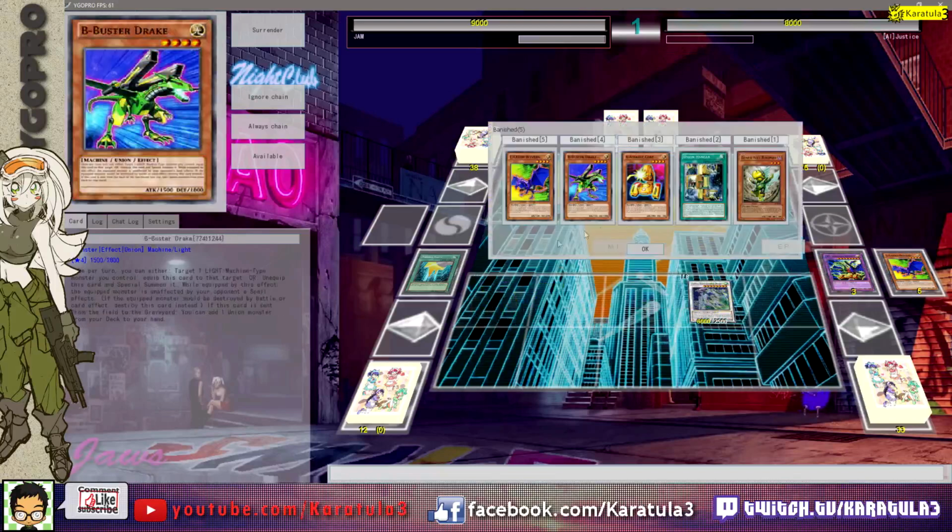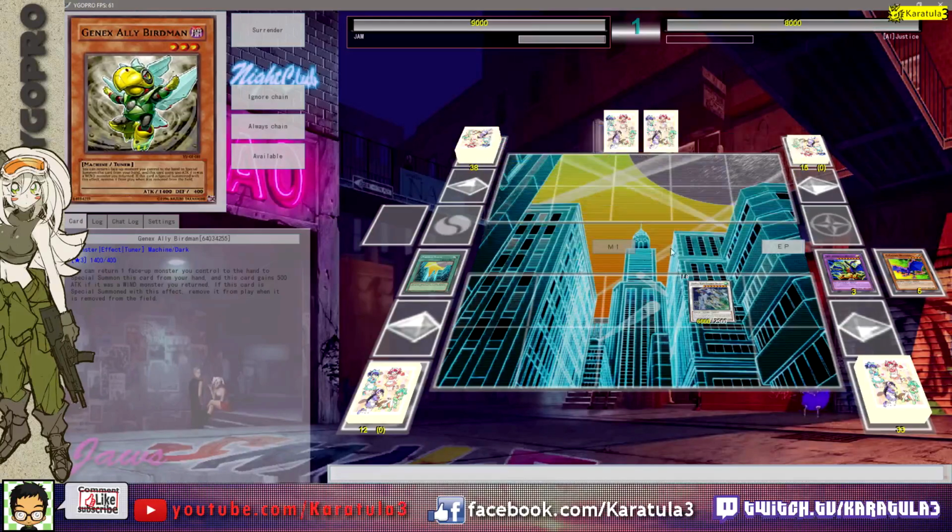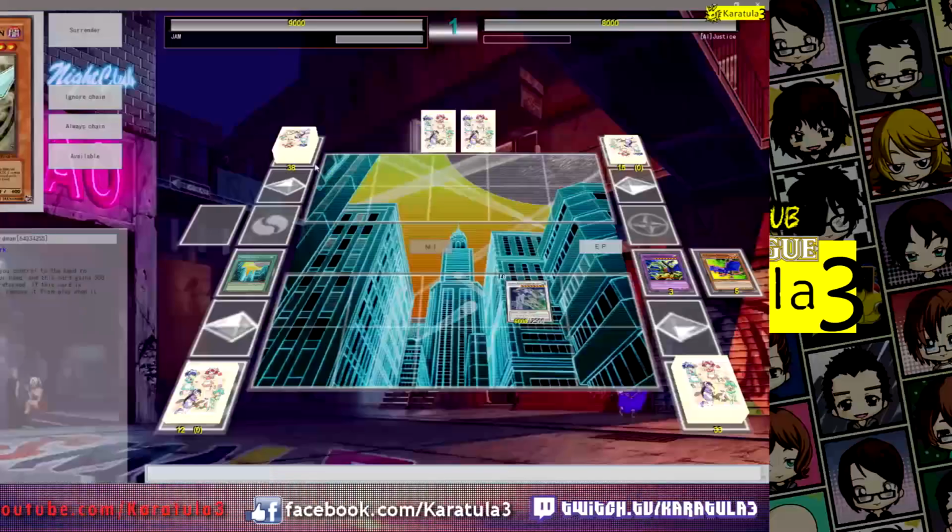Also, Birdman is quite flexible because it's a level 3 machine monster, meaning if you run Gigant X in the ABC deck, you can also search it. So, midway through a duel, maybe you can do that combo. So, very nifty combo you can do with Crystal Wing ABC Dragon Buster once again.